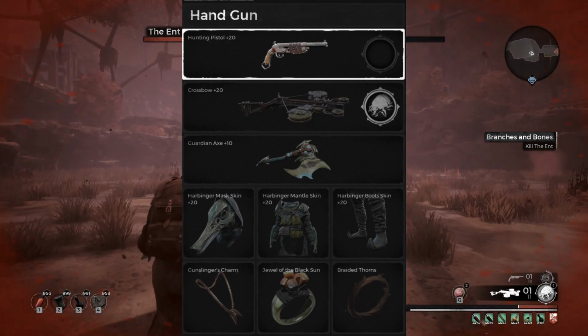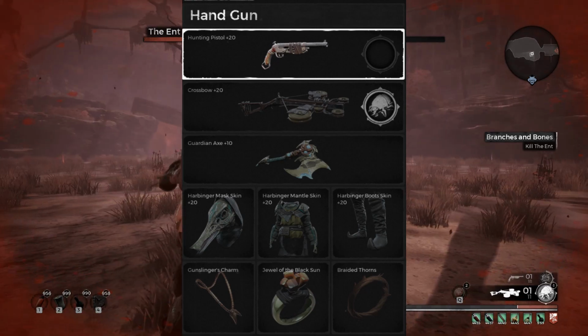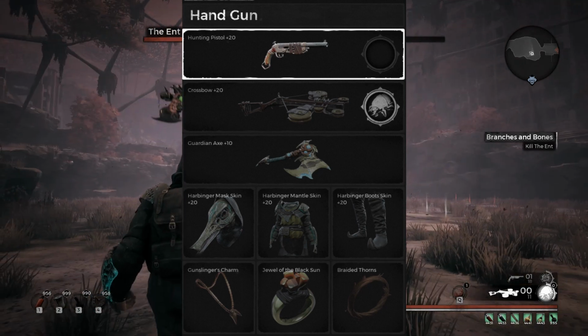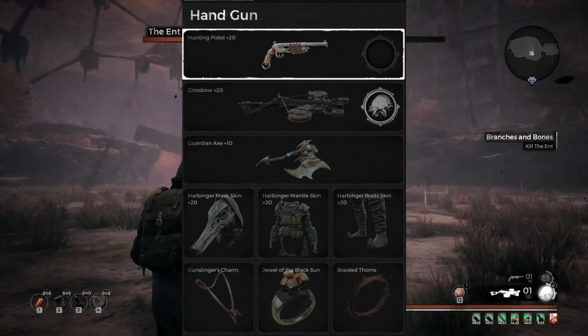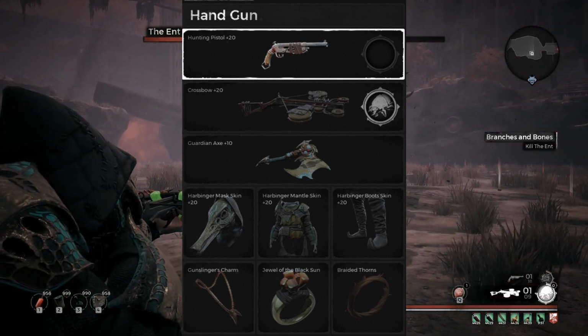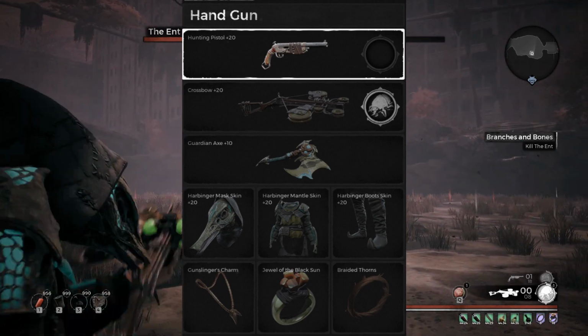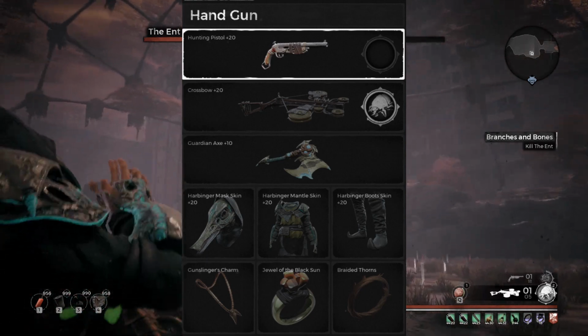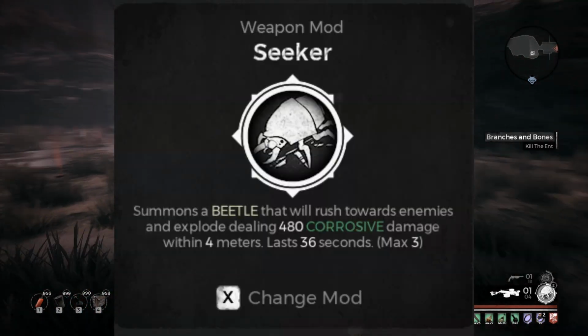So, what will provide us the most utility while basically doing nothing? And the answer is quite simple here. It's the Guardian Axe. It offers us ×2 mod generation, which basically means we can get our mods up even more, which brings me quite nicely to the Seeker mod.